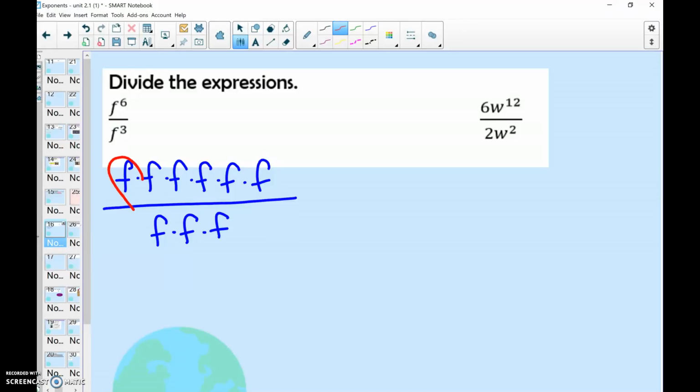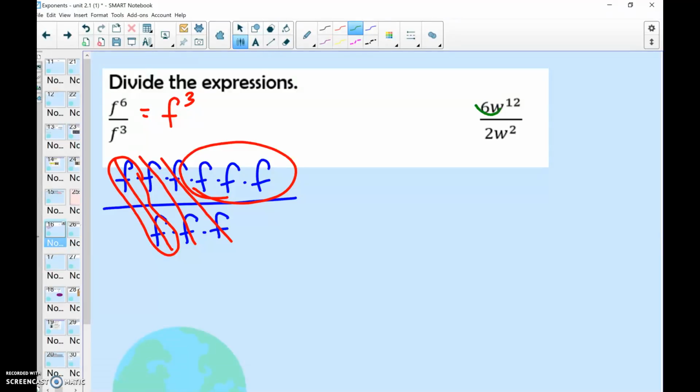Well, if I have f divided by f, and that really is just the number 1, if I change this whole thing to a number 1, that's just going to make it the same as it already is. I mean, f times 1 isn't going to change it. It's still going to be f. So really, I can just get rid of it. I can eliminate it. Same thing with these 2 groups. Now, I don't have any more on the bottom to get rid of, so I have 3 of them remaining on the top, which is why the answer is f to the 3rd power. Instead of doing 6 divided by 3 and getting 2, it's really 6 minus 3, and that's how I get f to the 3rd power.